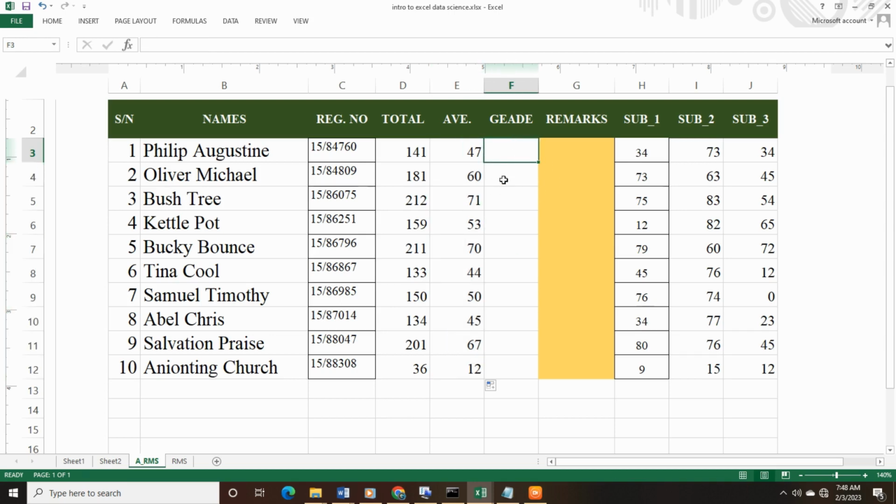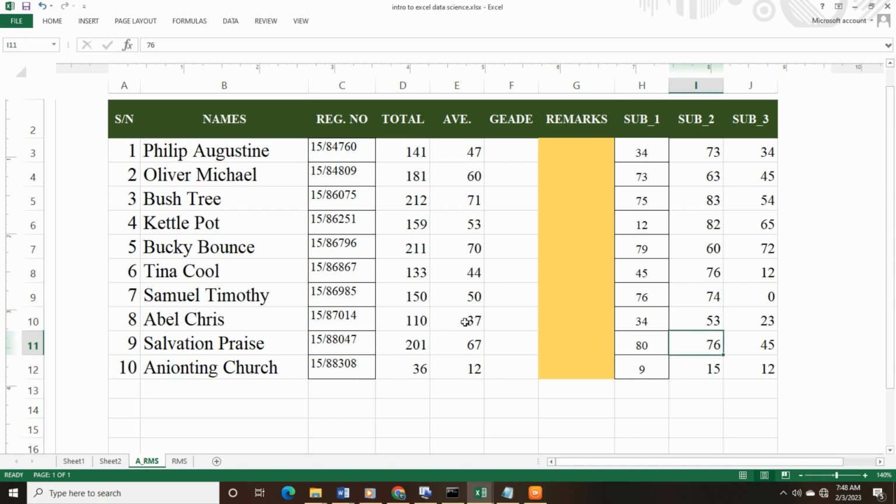Before I go into grade, it's going to be a little bit complex. I'm going to use the if statement, but let me start with remark. So in remark, I'm going to check the averages. Let's look at what happened. I want to add some more people to fail. Like this person, I want this person to fail. So this 77, I'm going to change it to 45 or 53.